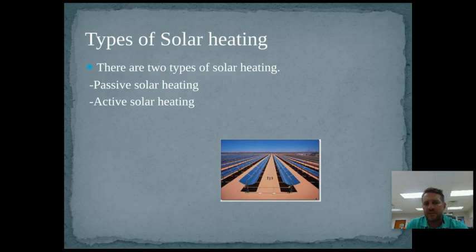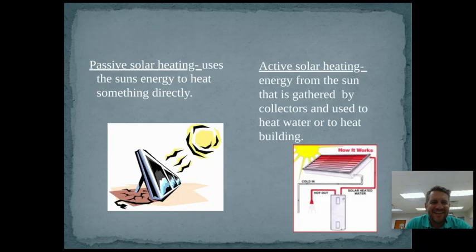Okay. There are two different types of solar heating: passive and active. There are other names for those, but in our class, just know passive and active, and look at what they mean. Passive, not doing much, and active, doing something, right? So passive uses the sun's energy directly to heat something. That's when it comes down, hits the glass, and heats up that area, right? Active is when you use that solar energy to gather it and heat water or a building. So you could have the kind that's on top of roofs that goes directly into electricity, or the large fields that collect the energy and use that heat to boil water and cause steam to turn that turbine that's so needed to make electricity.